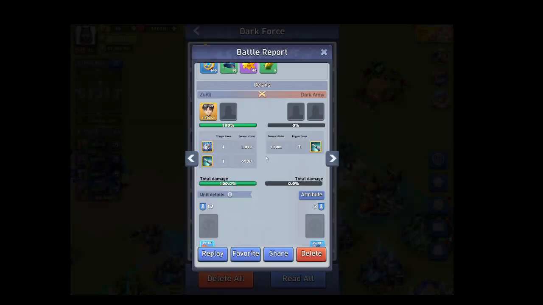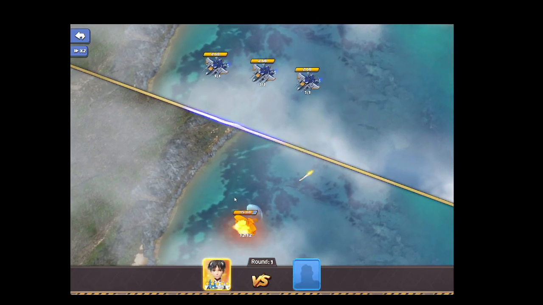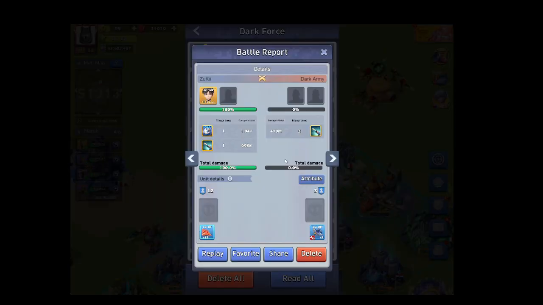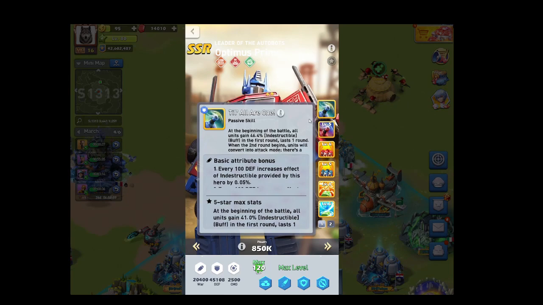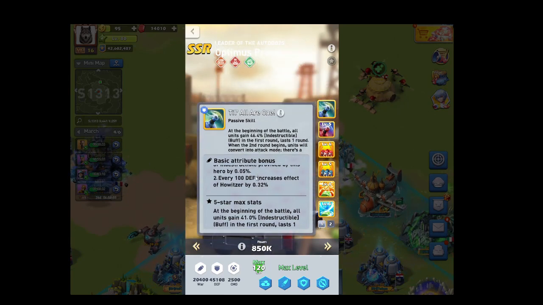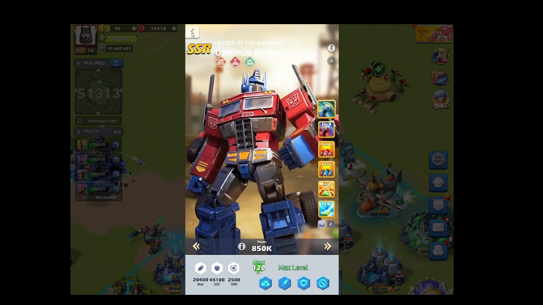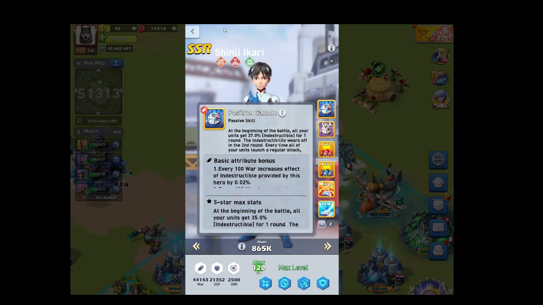So he has no exclusive, 217 down to 136. And that lines up with the skill abilities. So we can see that when we look at Prime, he gets 46.4% indestructible for me because I have a DEF, which increases the stat here. 46.4 versus Shinji, he only has 37. So you can tell you get slightly less damage reduction.